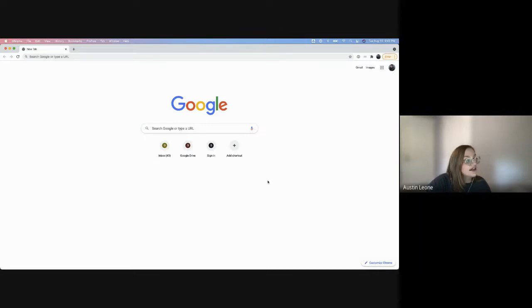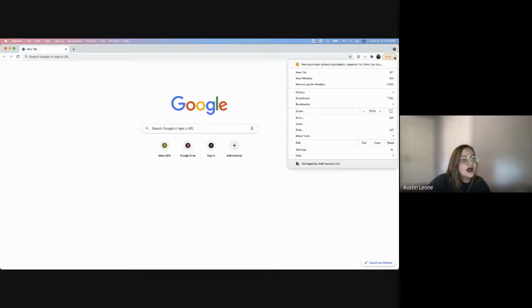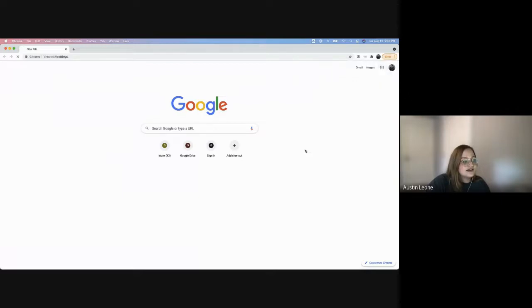Now, a second option is to use the feature called Continue Where You Left Off. That feature is also a really cool one, and that's the one that I personally choose. The Continue Where You Left Off feature will allow you to reopen any tabs that you had open during your last browsing session that you closed out of. So we'll talk about that again. But for now, I'm just going to click on the three-dot menu icon and click on Settings.